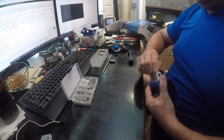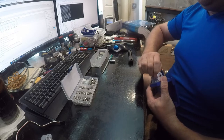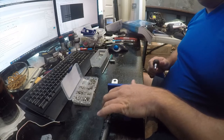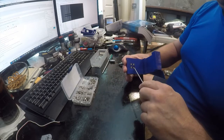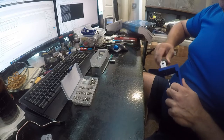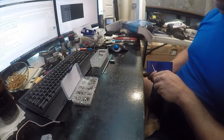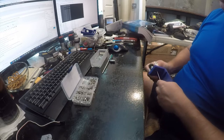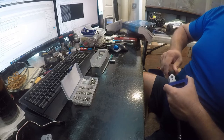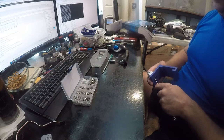And this is probably overkill for what I'm building. But the problem with the other gimbal was it just wasn't strong enough. And I believe that by going with metal brackets, I can offload some of the load off the servos. The servos really aren't designed to carry any sizable load.